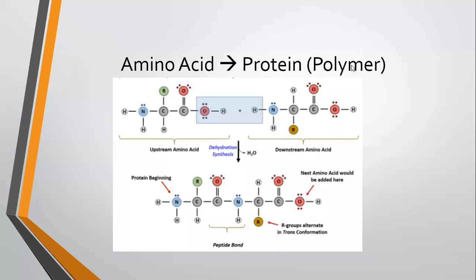So amino acids are the monomers of proteins, and they are formed through the same reaction as we talked about with the other macromolecules, called dehydration reactions, where we release a water. In the case of amino acids, they're linked together by a bond called a peptide bond. Also, proteins always start with the amino group, and each subsequent amino acid is attached to the carboxylic acid side, creating the polymer.